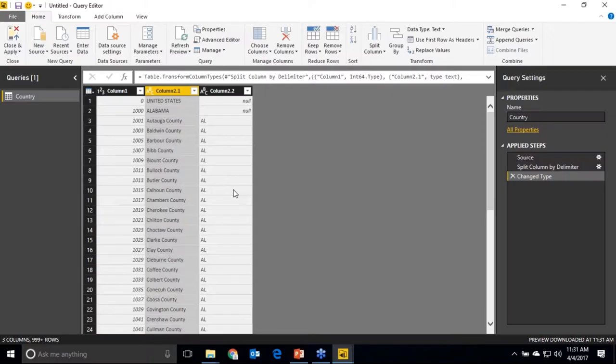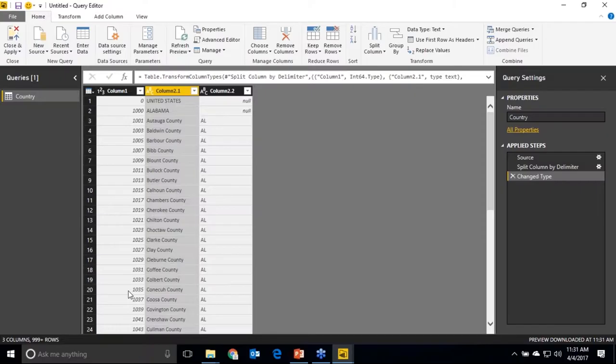one with the county, one with the state abbreviation. Now, you'll remember I mentioned a few moments ago that it automatically converts data types here. You'll see here on the left-hand side that it's automatically converted these data types for me, but that's not what I wanted it to do. Remember, I told you that's something that can happen as you work on these transforms.